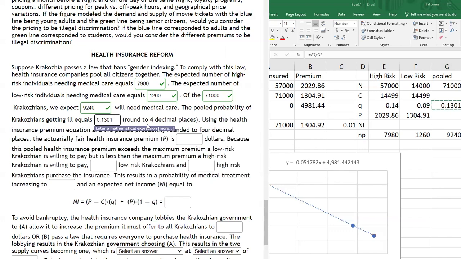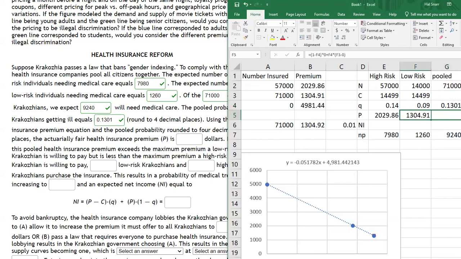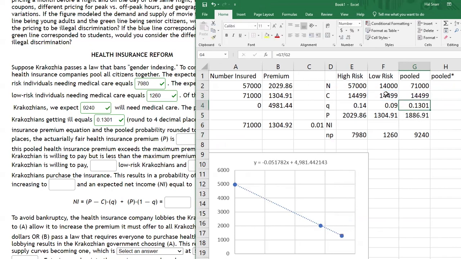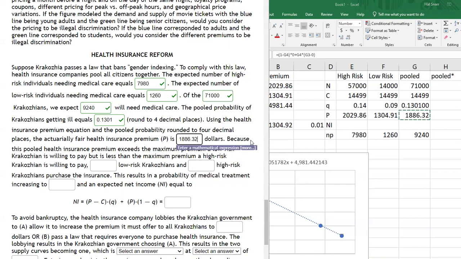And we've got to round that explicitly to 4 decimal places. Okay, so to answer this question, all we have to do is drag this one to the right after I get the cost of healthcare. Now I'm going to double check to make sure this is 4 decimal places. I've got to round this explicitly to 4 decimal places. So what I want to do here is put ROUND and then go to the end of the ratio and type 4 and then close parenthesis. So equals ROUND the ratio, the fraction, comma 4, close parenthesis. And that changes my calculation. So now the actuarially fair insurance premium is that value.